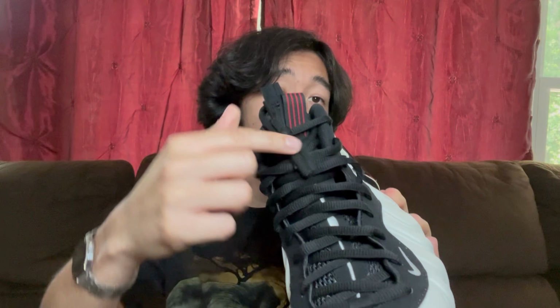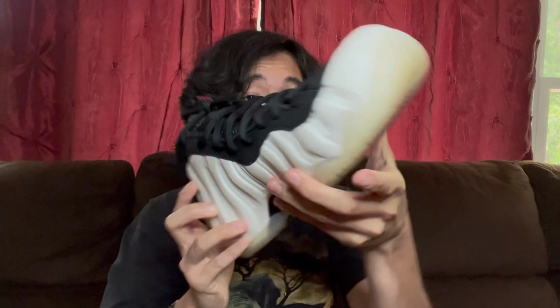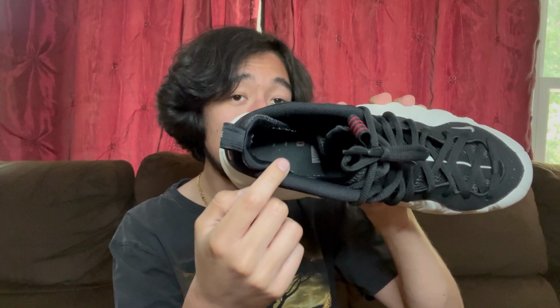All right, so we got the shoe right here. As you can see, we do have the side with the black swoosh on it, on this whitish color. This is not fully white, but it is a whitish color. So we do have the tongue right here all the way down to the black laces, and the toe box inside the shoe. And then also underneath the shoe, which is one of my favorite parts of this shoe because it just looks so cool with the red and the swoosh. I think they did a really good job on that when originally designing it. And then behind with the swoosh as well. Inside, this is kind of cut off because they are used, but it does say Nike Air with the swoosh.